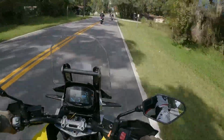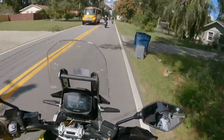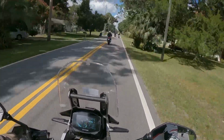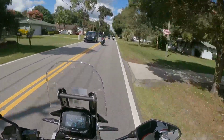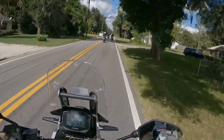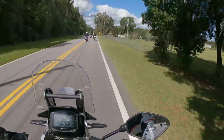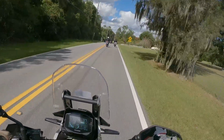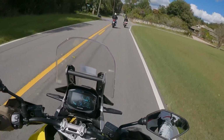Now, the Yamaha Super Tenere, I believe is going to be almost like this one. It's not going to be very flashy, but they're purpose-built motorcycles. One thing that is going to differentiate this V-Strom 1000 versus your Yamaha or your BMW GSA is the fact that it's going to be chain driven. The GSA and the Super Tenere, they're going to be drive shaft. So if you're looking for simpler maintenance, then obviously the Yamaha and the BMW are going to be probably what you want to get. Now, one thing to keep in mind, the chain maintenance is honestly not difficult at all.